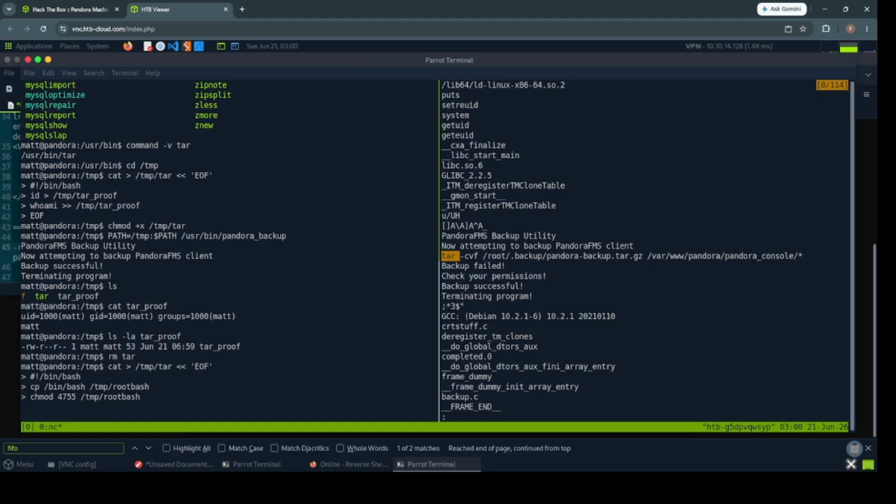We can try this, so we can copy the bash binary and set the permission on /tmp/rootbash. And 4755 is important because it sets the SUID bit. If /tmp/rootbash is owned by root, then we can execute this with root privilege.